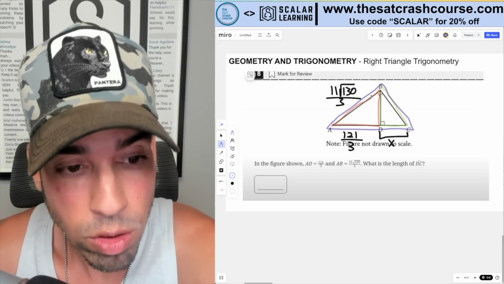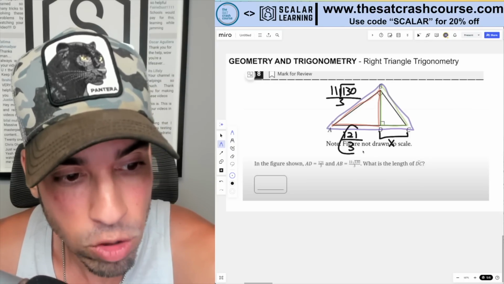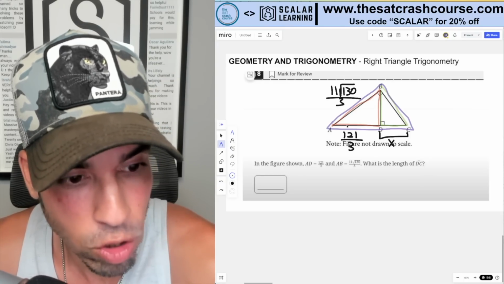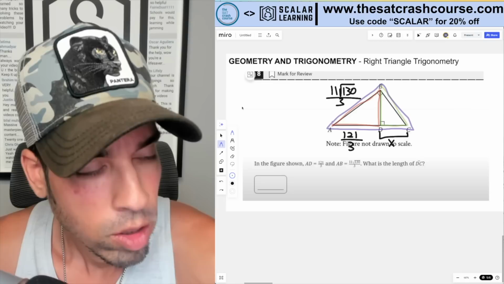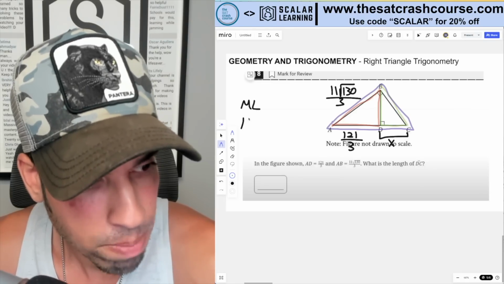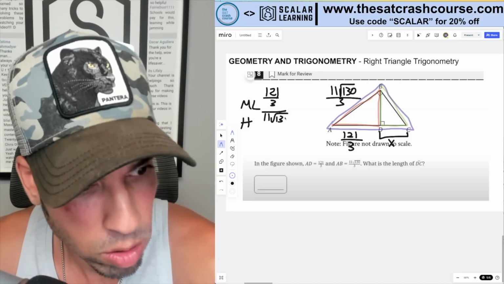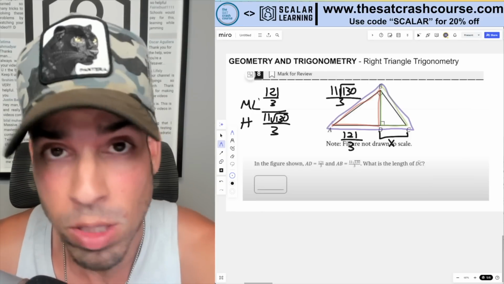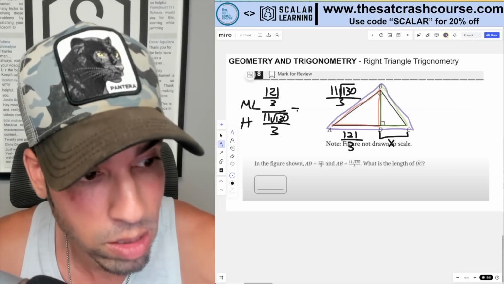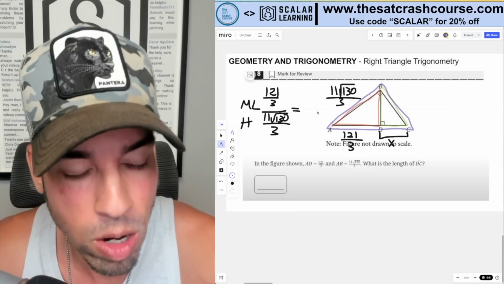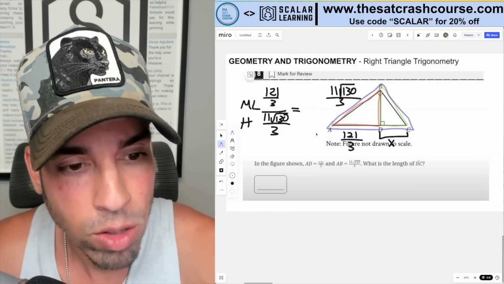Now, using the fact that all three of these triangles are similar, we can set up some really cool proportions. So let's start with these two values because both of these values belong to the red triangle. So this right here is the medium leg of the red triangle. This is the hypotenuse of the red triangle. So we can set up a medium leg over hypotenuse as 121 over 3 over 11 rad 130 over 3. Now, could I have flipped it around? Absolutely. I could have put hypotenuse on top of medium leg. It doesn't matter. But notice that I'm labeling the proportion because I want to be consistent on the other side as well.